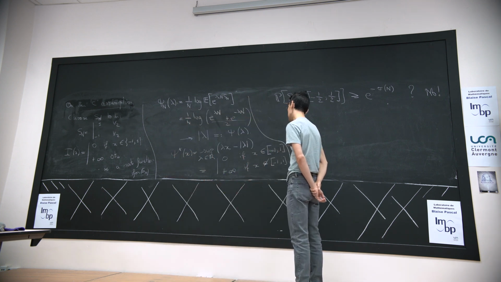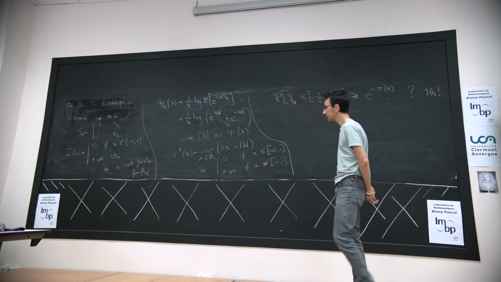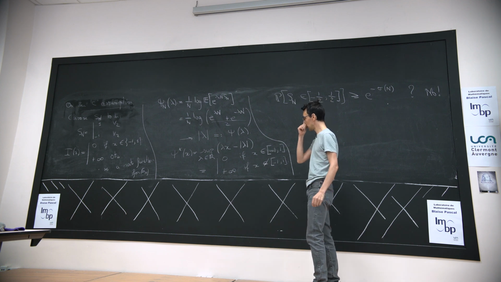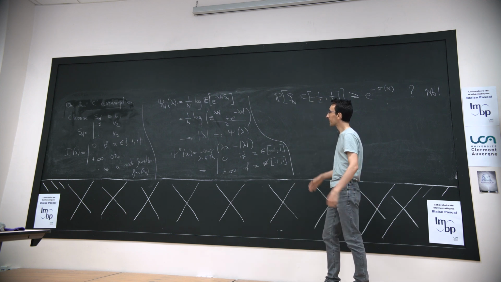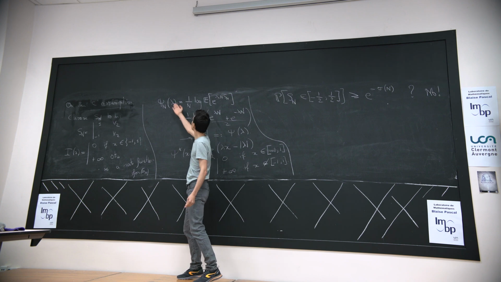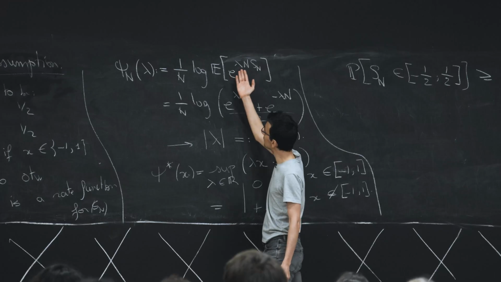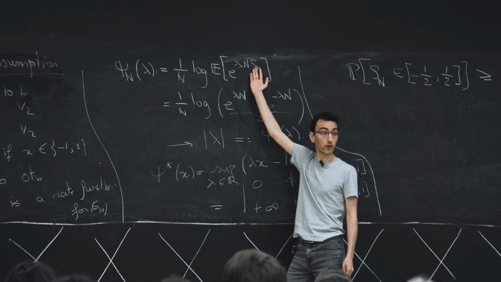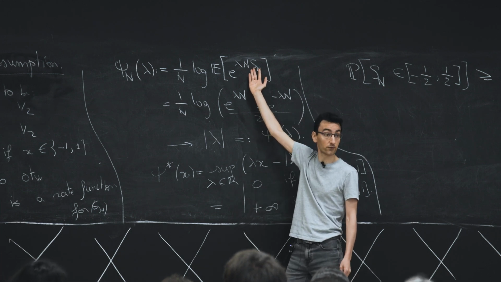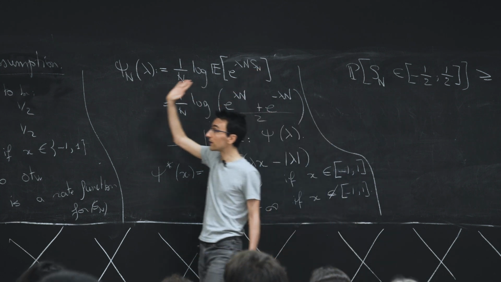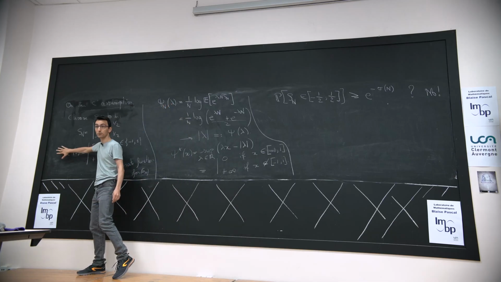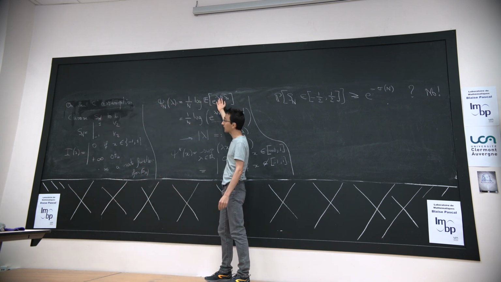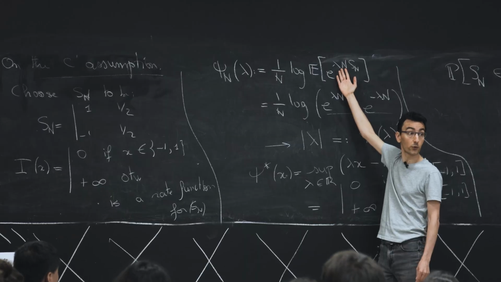And perhaps a way to try to understand why it's not working, which perhaps will only speak to people who understand convex analysis a bit in advance, but let me try to explain it. The thing is that when we calculate this object, you can try to imagine that you decompose it into all the possible values of Sn, using that you know in advance that it satisfies a large deviation principle. Let's say I tell you in advance Sn satisfies a large deviation principle with rate function I. When you compute this, in fact, what you're doing is calculating the convex dual of the rate function already.